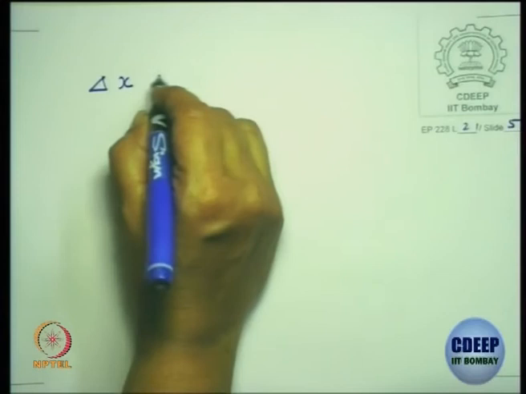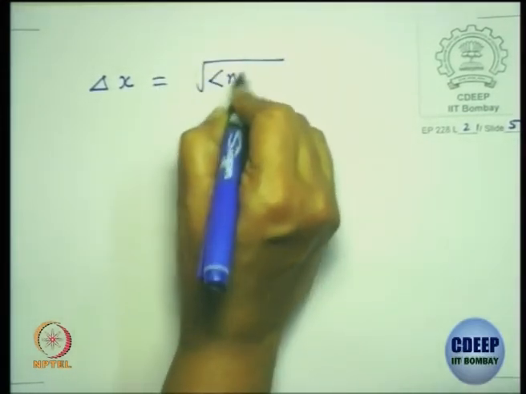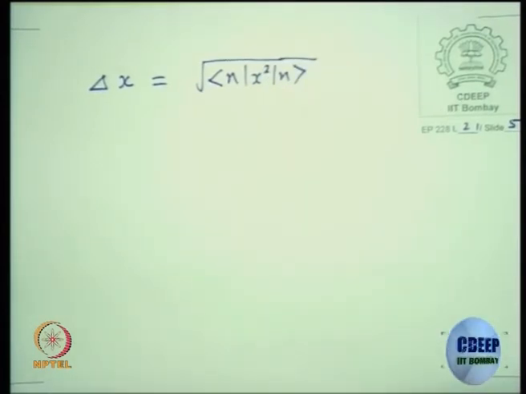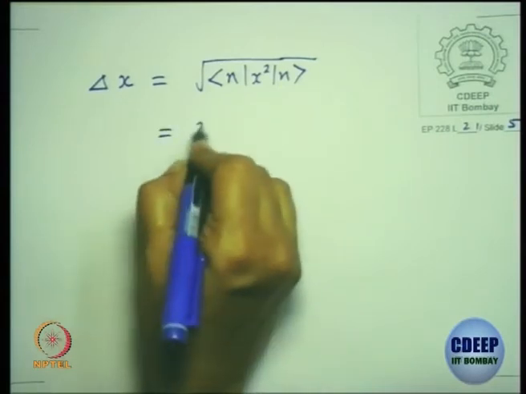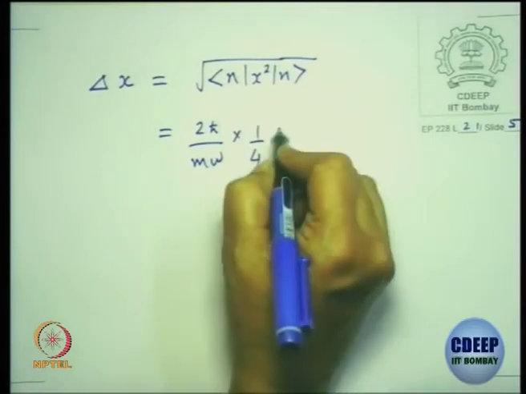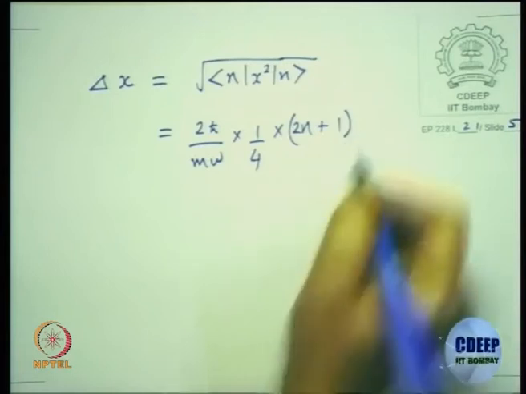So, then you can determine what is the uncertainty delta x. In this, essentially the other term is 0, right? Expectation value of x is 0. So this one will be, is that right?